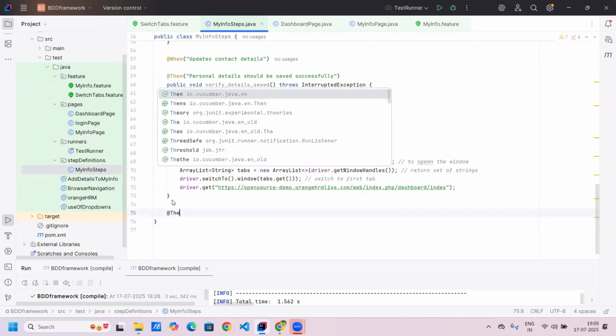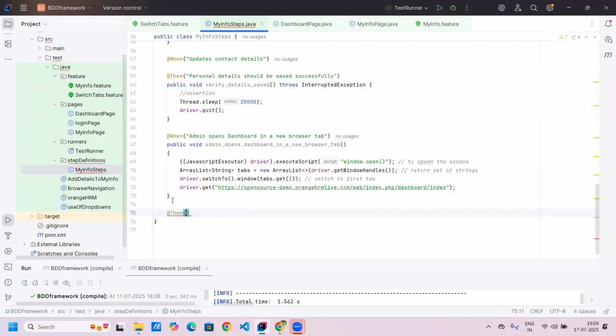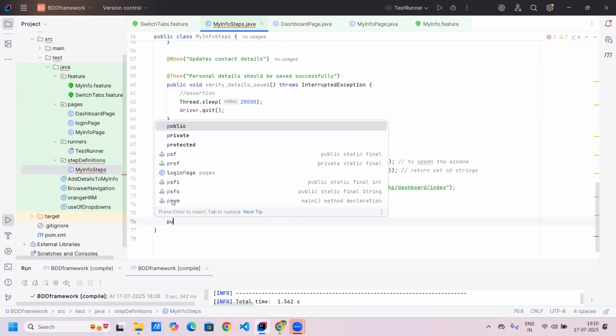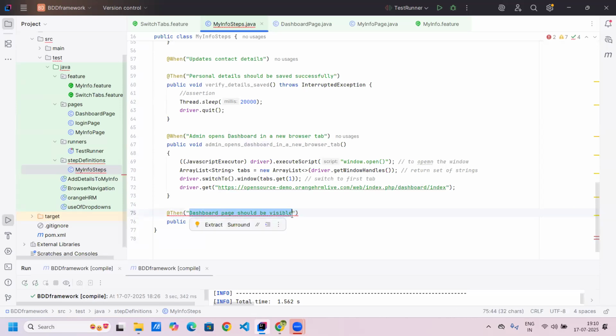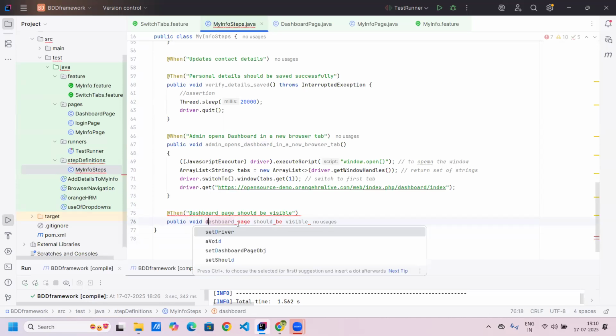Then, sorry, public void, this will be the method name again, dashboard underscore page underscore should underscore be visible.